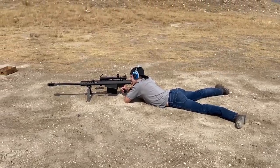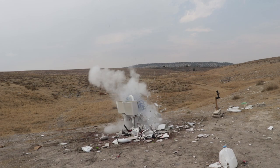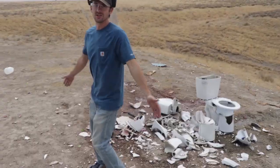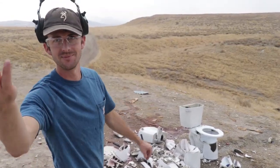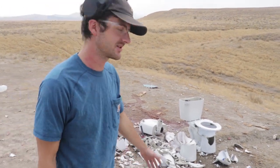Two, one — oh okay, two toilets stopped it! There was a little confusion — I don't know where he got mixed up. I was very clear that we were gonna shoot the tanks of the toilet, but he shot the bowl of the toilet and we didn't even have a GoPro on the bowls. Anyways — he shot the tanks, he was not supposed to. We'll shoot them again with the .50 caliber so that you can see how cool it is. So this is what we got — my brother accidentally shot the first two, broke them, and it probably ricocheted off anyways. I shot the remaining two — didn't even stop it at all, just destroyed them. As you can tell, they're just bits and pieces.